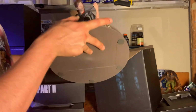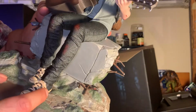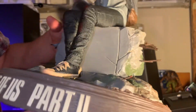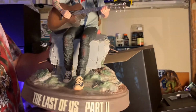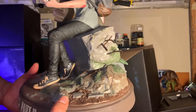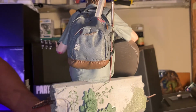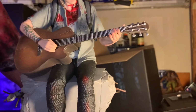For anybody who is a true fan, this is a pretty good thing to get. Like there's so much detail. It's kind of hard to see. I don't know if my camera will focus in on it, but these jeans are super detailed. Even her shirt is super detailed. This is actually a really detailed, well done statue. I'm not sure I like the material for it, but as for how it was put together, all the paint, this is actually really nicely done. The face could be a little bit better though, but everything else looks pretty incredible. I don't know if my camera's really picking up on this, but there is a lot of detail on this. This is definitely better than your average statue. The only thing, the face could use a little work though, but everything else is pretty good.